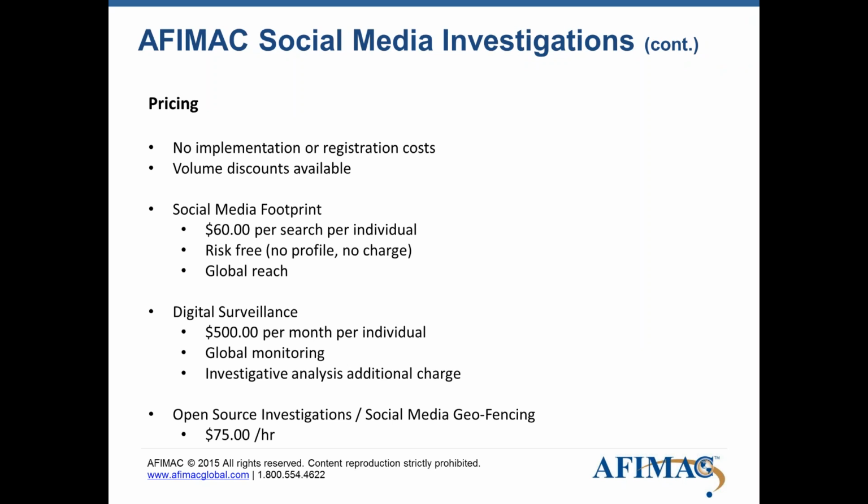Pricing is pretty significant as well when you're talking about the differences between physical surveillance and social media and open source investigations. So typically your social media footprint is $60, which is relatively inexpensive, and there's a 24-hour turnaround. So with that, as I said earlier, you establish the platforms that the individual's on, and you also get a report of recent posts that they've made as well. So you can get a pretty good idea of the platforms that they're on and how much activity.